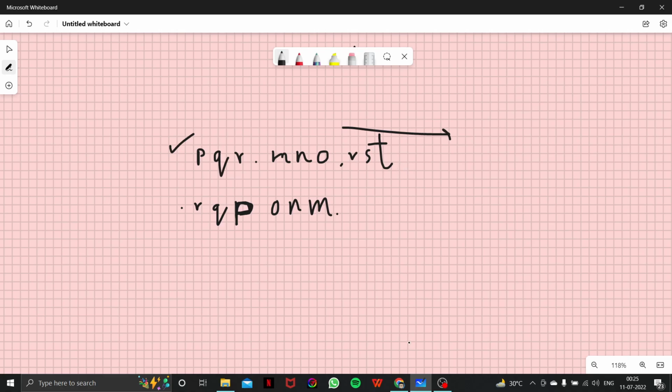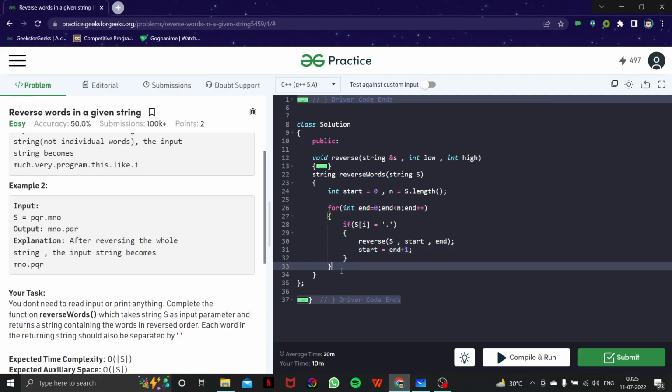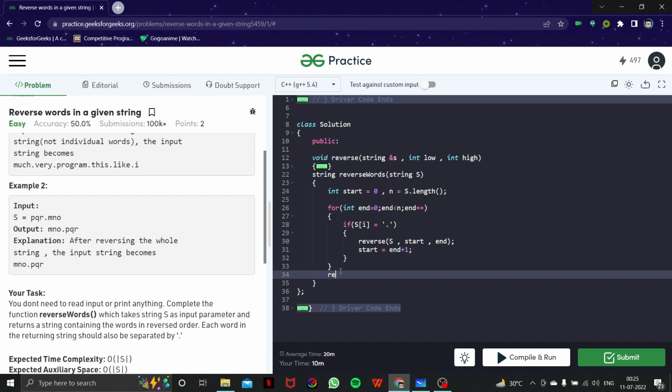There's not going to be any dot here. So in the end, I have to do one more reverse from start to n minus 1.